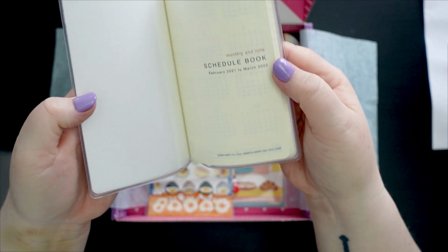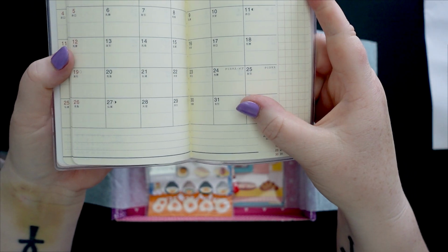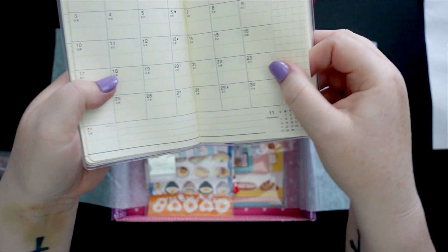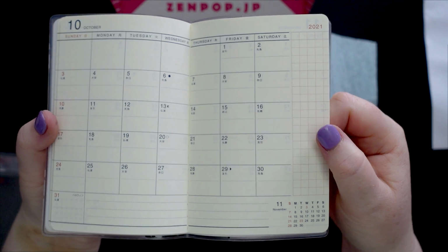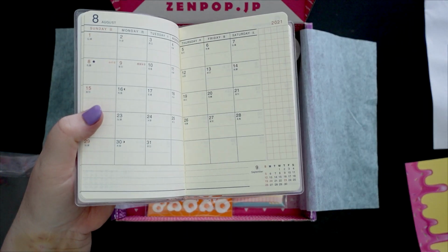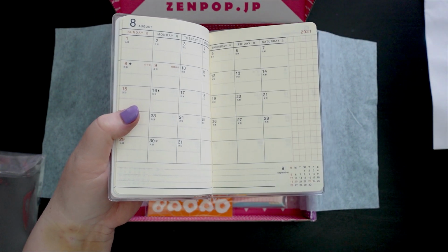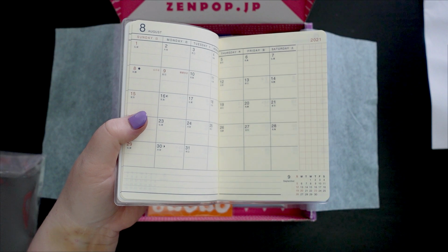It looks like a little agenda, a book, a diary. So yeah, that's a nice little diary for this year if you just need a little one to carry around. Keep it in frame. Didn't see that. That's my cheat sheet to know what I'm looking at. You stay there, cheat sheet. You stay out of the camera.